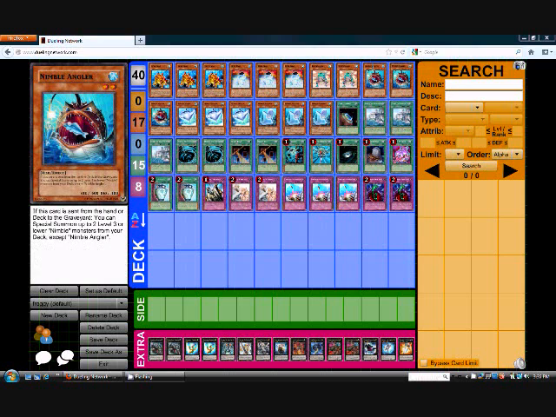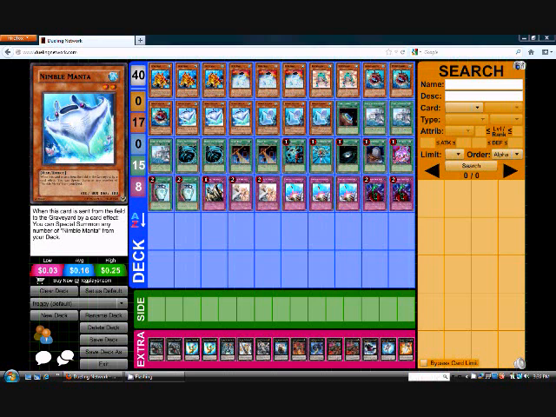And then we get into the fish engine. We got 3 Nimble Angler. This card is like the heart and soul of the deck, plus the MVP all in one. If this card is sent from the hand or deck to the graveyard, you can special summon up to 2 level 3 or lower Nimble monsters from your deck, except Nimble Angler. For instance, the other Nimblers, we got Nimble Manta. When this card is sent from the field to the graveyard by a card effect, you can special summon any number of Nimble Manta from your deck.